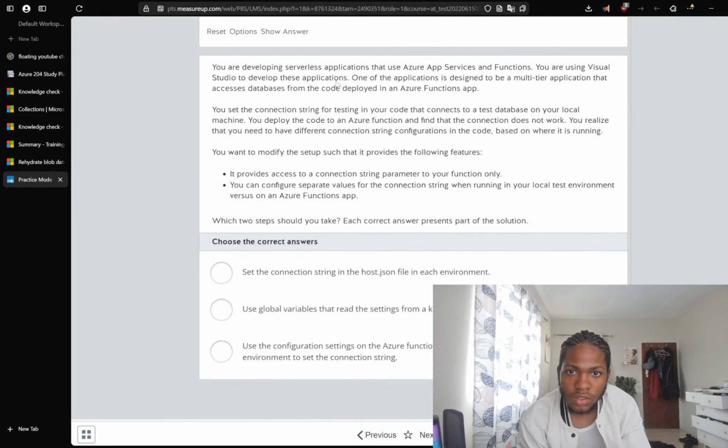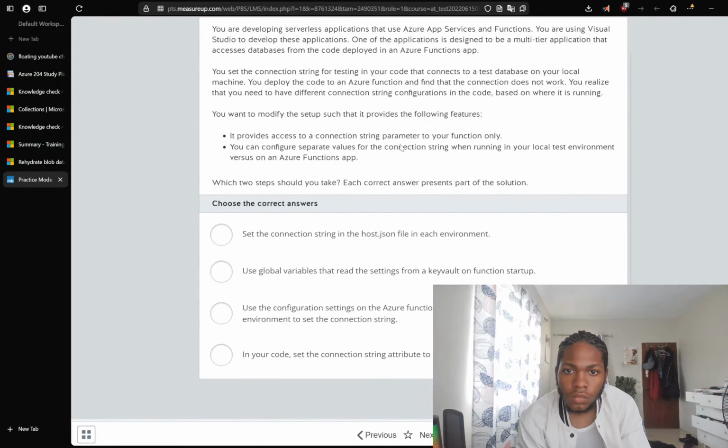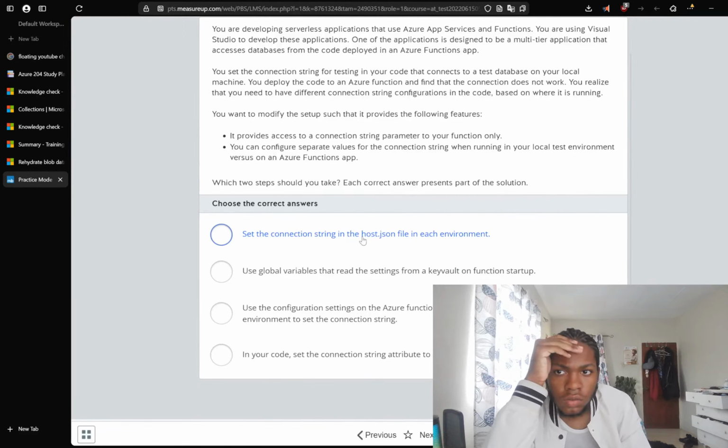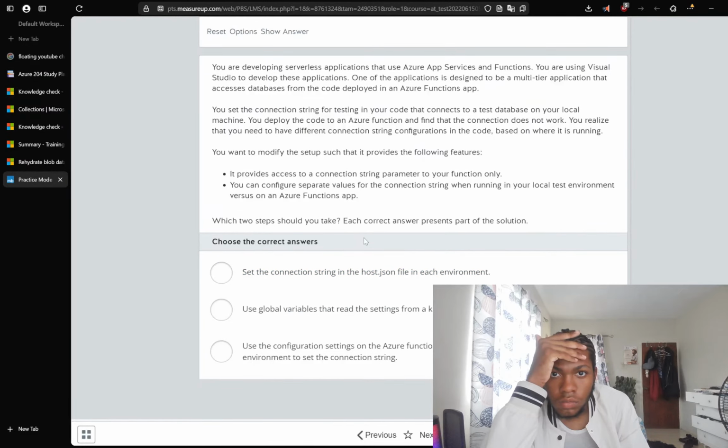Gives them Visual Studio to access the application. This connection string parameter, your function only. Oh, and I'm so behind on time. Not even halfway through, but I'm making good progress.